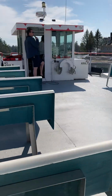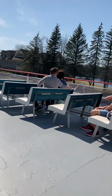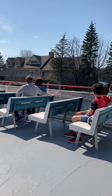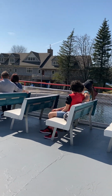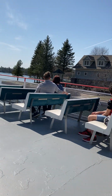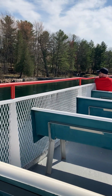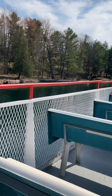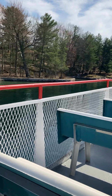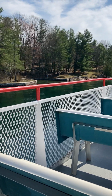This great home here is the Wawanette, the first structure of the Wawanette, originally a boathouse for this property, converted into a second cabin here. The Wawanette was a real popular hotel and restaurant on this island. It was marketed as a boat-tel because it was only accessible by way of boat. Pretty clever. Unfortunately, the original structure burned down. The home you see here today sits on the original foundation of the Wawanette, and it sold a couple years ago for about $1.1 million.